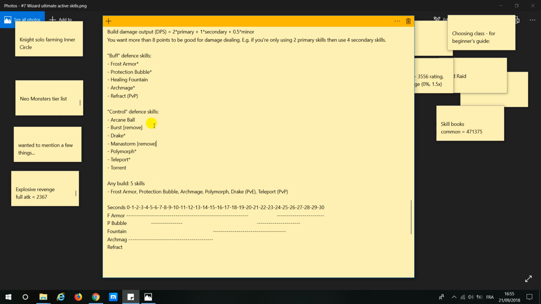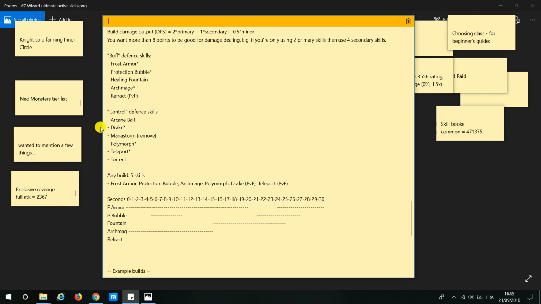Now, to narrow this down a little bit more, there are certain ones which are a bit more outclassed in terms of defense. So burst here is pretty much outclassed by polymorph and maybe torrent as well. It's got a lower cooldown, but it doesn't hit that big an area. The stun effect isn't that useful. It basically gets outclassed in terms of controlling the enemies, as well as you need to be next to the enemies to use it.